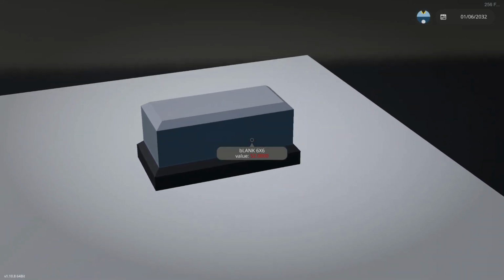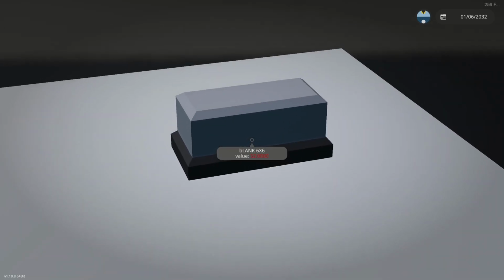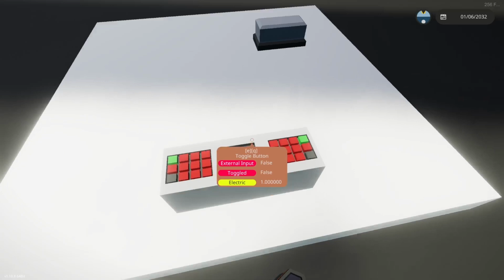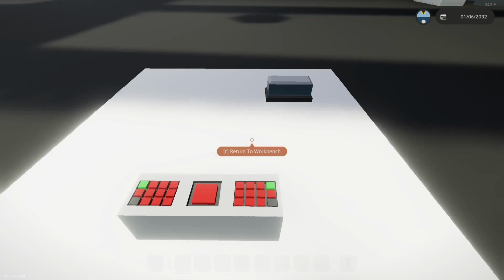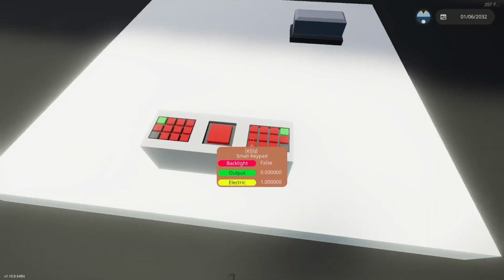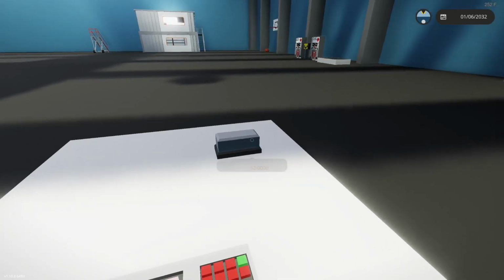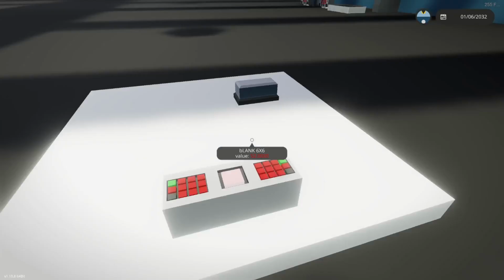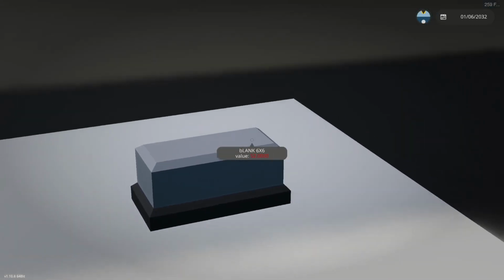It turns the value red, which is what I forgot to explain in that little bit of dialogue. So as you can see here, it is now in error state, which means it's red. I turn that off. It's no longer an error. Back in here, we change this to show the value display if error. So now we brought it out, we can look at it, you see it shows no value, but if I put in a value, say 52 again, and I hit the error button, it shows it. I turn off the error button, it does not show. But it shows it as red, showing it's a state of error.